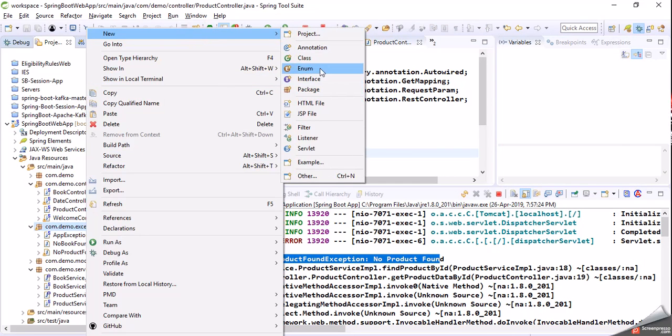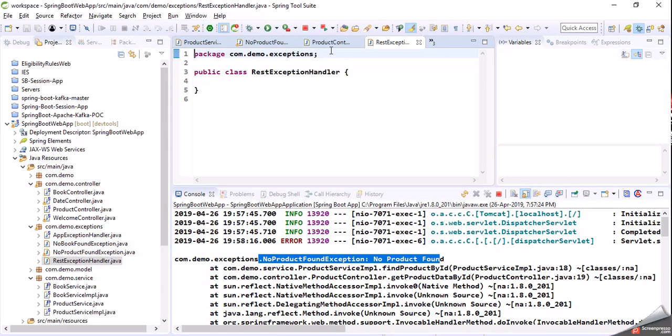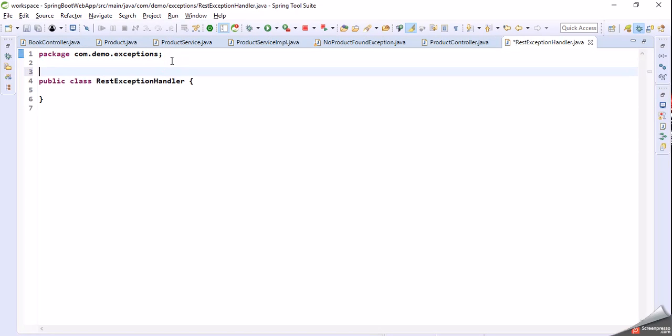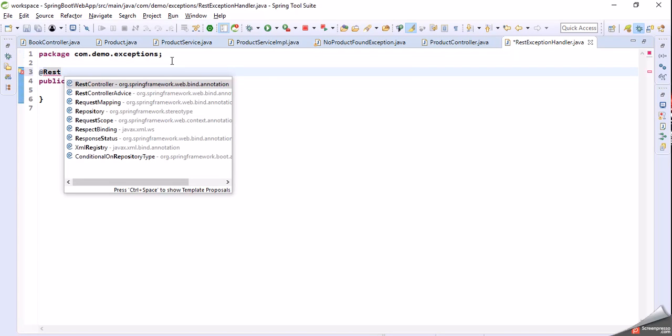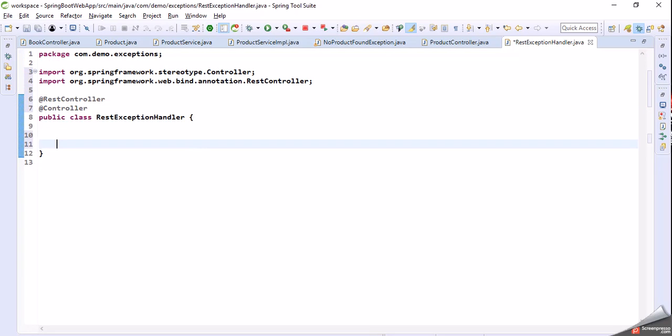I am creating a global exception handler class with the name RestExceptionHandler. Yes, this is for the REST controllers. I am giving the RestController annotation, and I am giving ControllerAdvice.